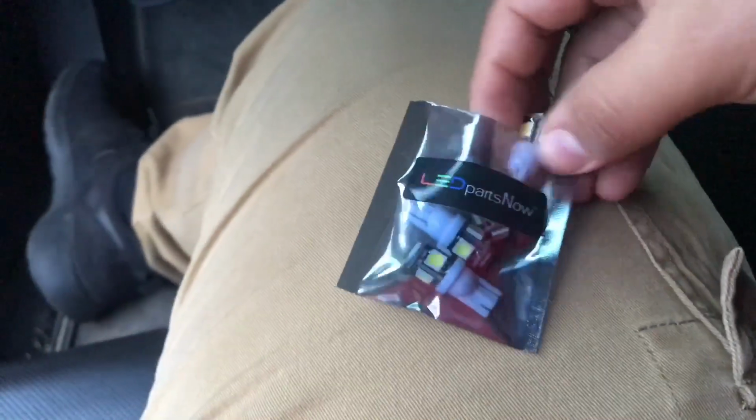Okay, so I started off here in the dome light, and I already have the plastic thing off as well as the bulb. But what I did to get this out, it's just laid in like this, right? So I got a little piece of metal and just pushed it into the corner and started popping it outwards. It's pretty simple to get out, so I got that out. And then the bulb, you just pull it out. So now I'm going to try putting in the LED light.